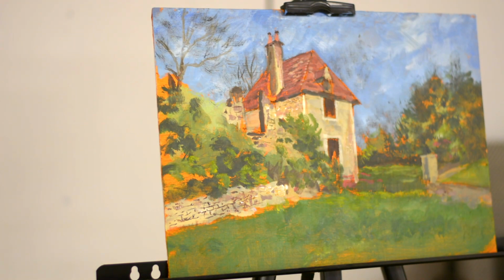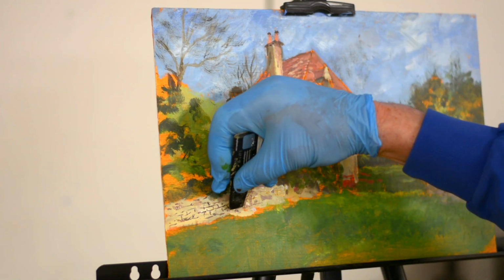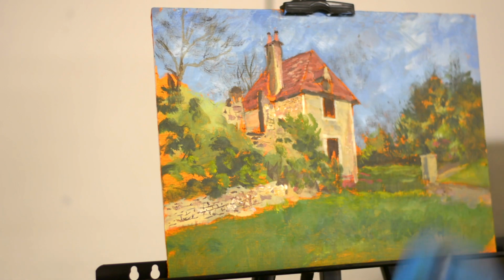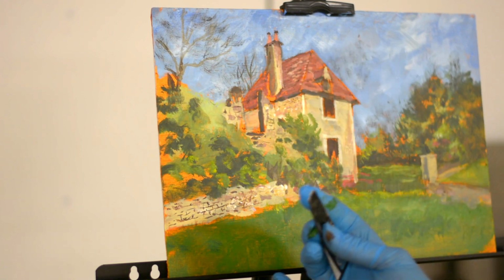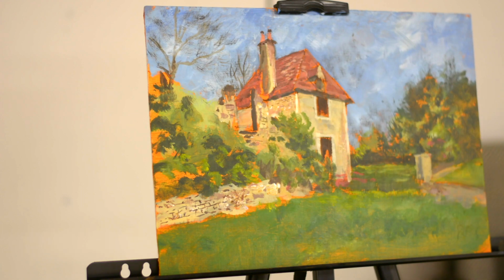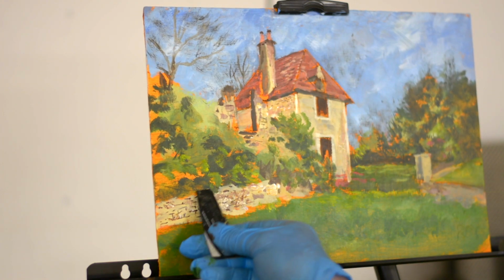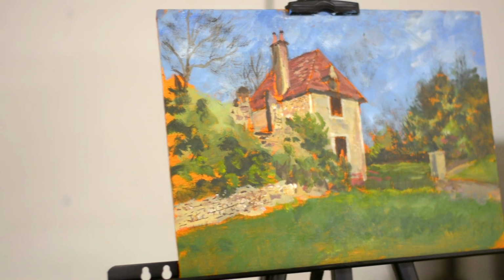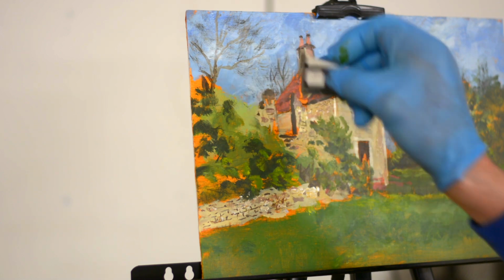You can also apply the paint in little blocks of colour. So I've got it just on the end here, and obviously if I cut the card to an even finer point I could do that. You can obviously use your palette knife, but sometimes the advantage of the credit card is you can cut it to the shape you need to do the job that you want. So you can start to build up all the different shapes in your landscape, your buildings. You can also use the thinner bits to put in, you know, fencing posts.